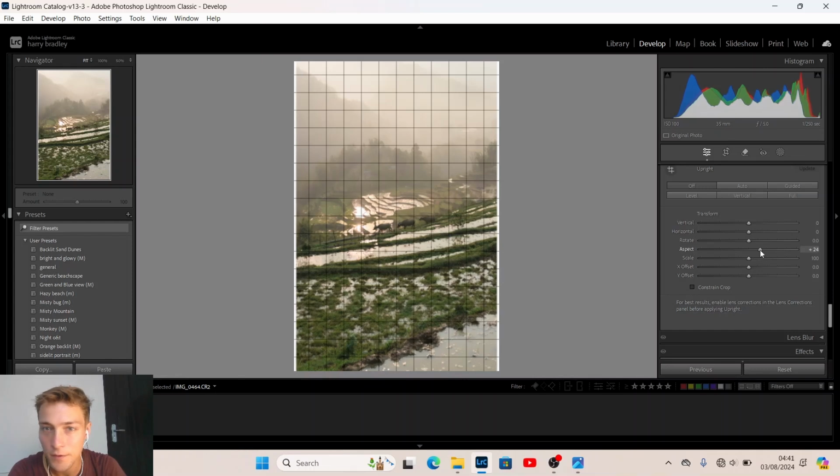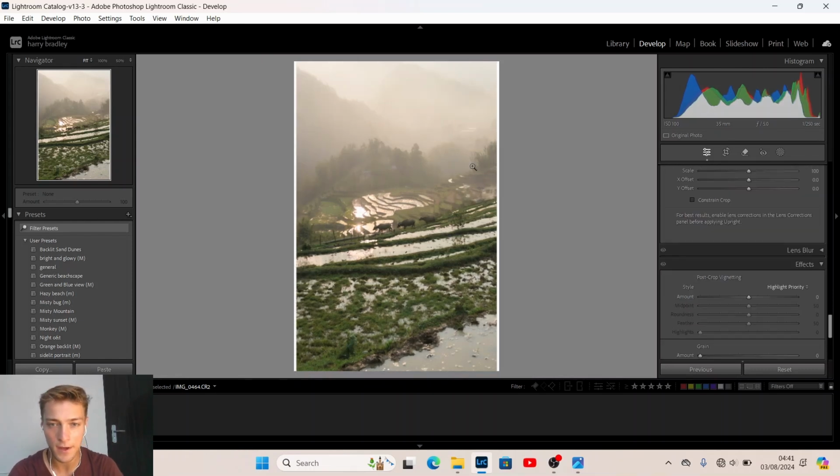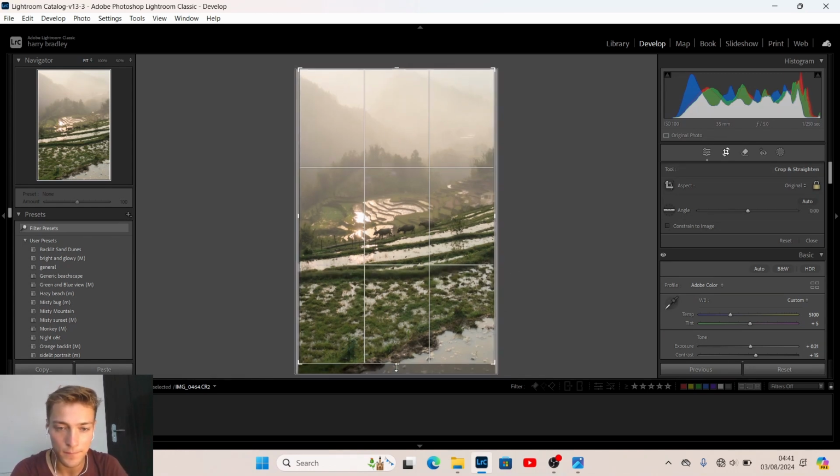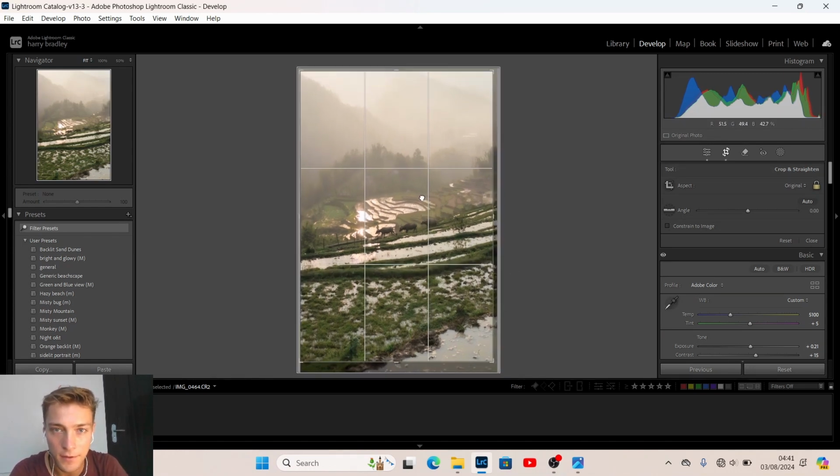I guess we go to maybe 25 or something. That's probably quite good. And I think that just adds a bit more to the height and the story of the scene. And now because we're taking out these edges, you've got to be careful of that. I'll just go into crop. To get to crop, the shortcut is pressing R. And I'm just going to bring it in so it fits.